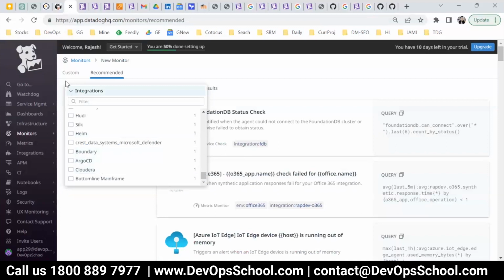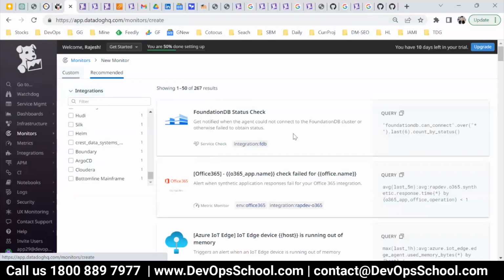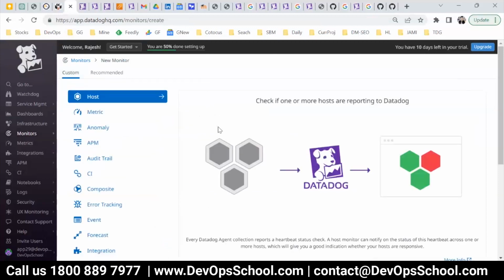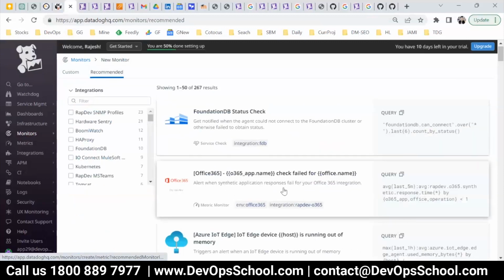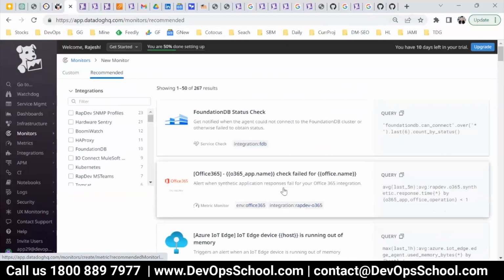So there are multiple ways you can create alerts. The UI, you have it. The API, I showed you last time in the last demo. The recommended option, where you can steal the queries and use them. You can find them on github.com. And the last option is to create your own queries and use them.